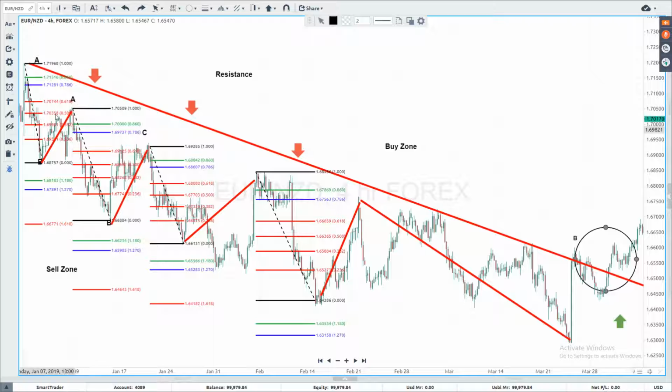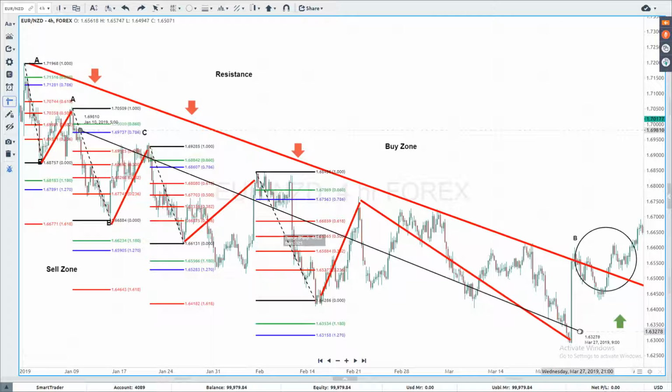So here you had 1, 2, 3, 4 chances to make money with this. And how much did you leave on the table here? Let me just count that out, right? That's about 700 pips. But it's okay. You wanted to make sure that it worked. Well, once the market breaks out, now you're in the buy zone. So now what are you thinking about doing? Just being a buyer. Can I do that? Of course. It's not hard.